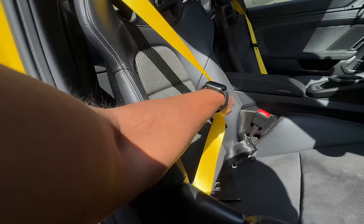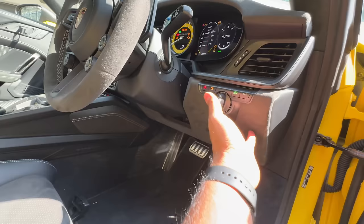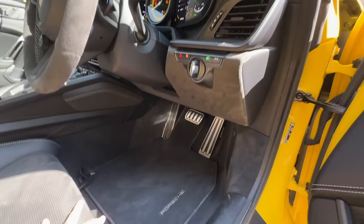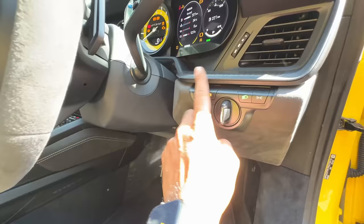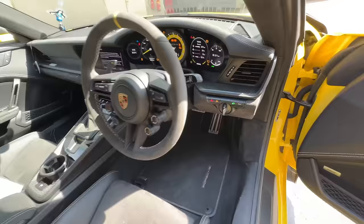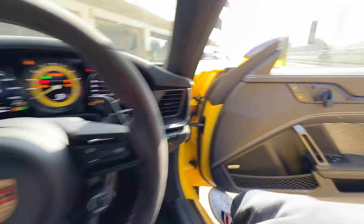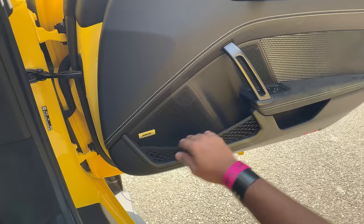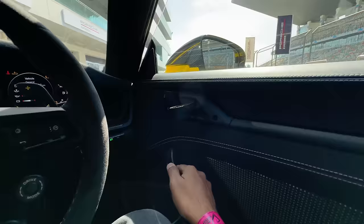These bucket seats are absolutely crazy. It has got like a six-point harness and what not, so it will take time for you to buckle up. Lot of carbon fiber and Alcantara — they call it Race-Tex actually. Look at the pedals — you get a proper dead pedal, and a little different brake pedal from what I've seen earlier. These are the controls for the headlights. This is actually to turn on the vehicle. The dashboard is super-duper functional as well. Getting in and out is very difficult. There's a net and some storage space right there.